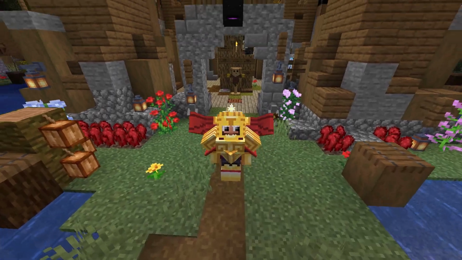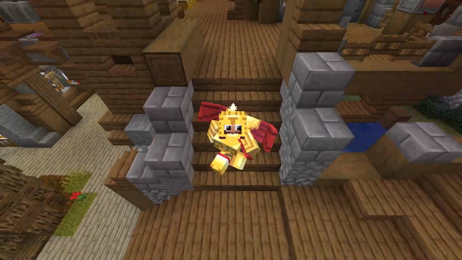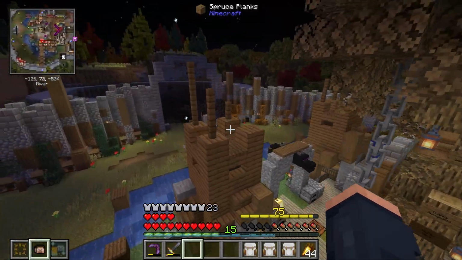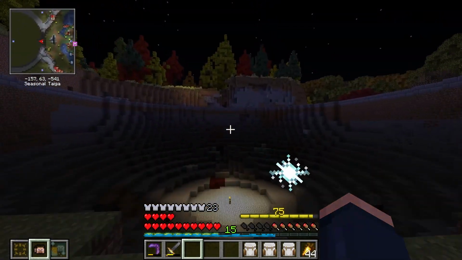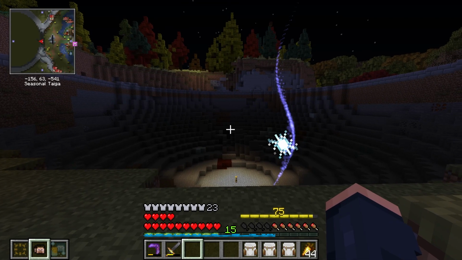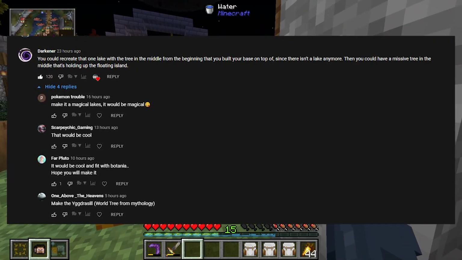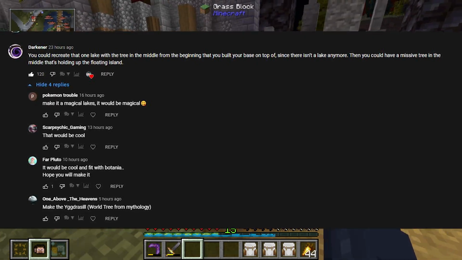So today is the day that I reached out into the comments and I asked you guys, hey, what should I fill this massive hole with here? And how should I make this look? And you guys gave me some fantastic suggestions. And I have to say thanks to Darkener for your amazing suggestion. It says, could you recreate that one lake with the tree in the middle from the beginning that you built?